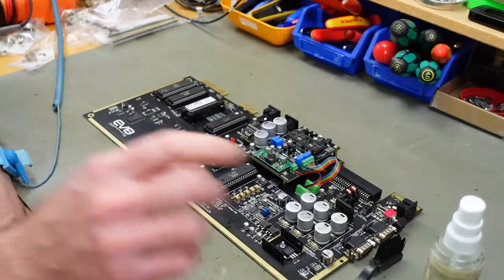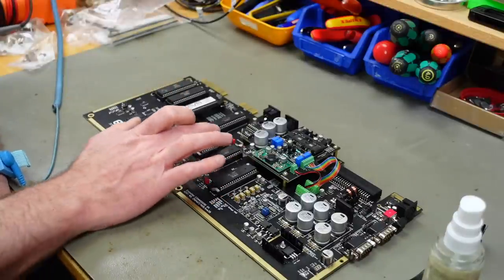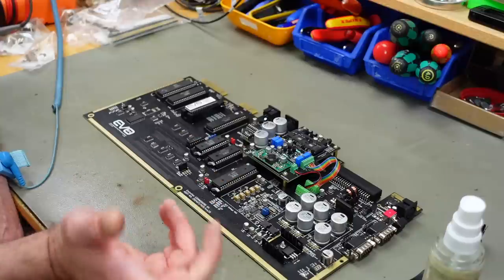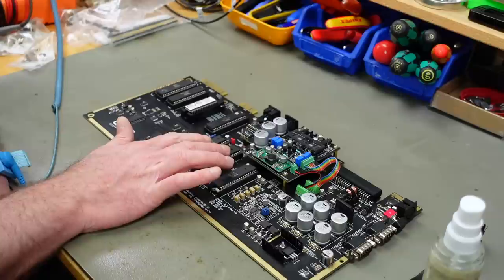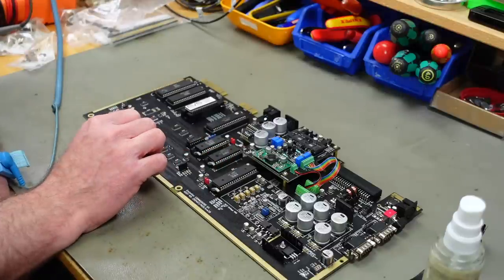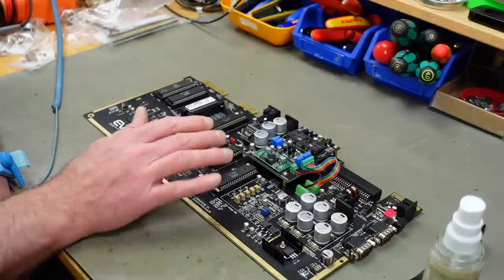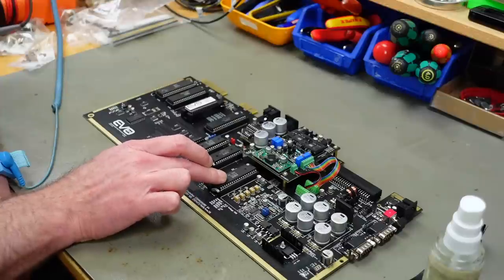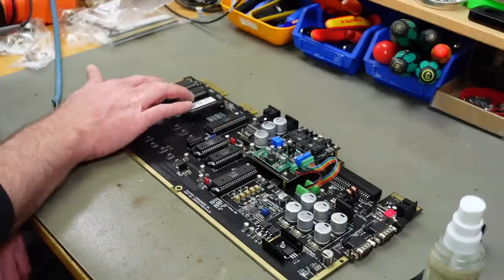Now I'm going to clean up all the ICs I put heat sinks on, and that is going to be the regular ICs. This uses a PLA replacement, the coupler, and that is not going to run nearly as warm as the original PLAs. So the only things we are concerned with are mainly the SIDs, which run pretty warm, and the VIC-2 graphics chip, which runs pretty warm. Processor also runs a bit warm, and the CIA chips.